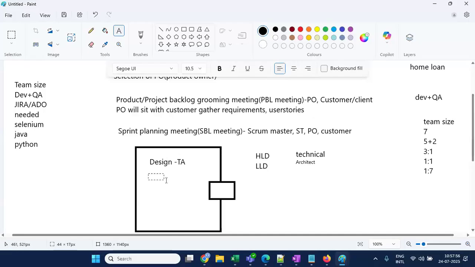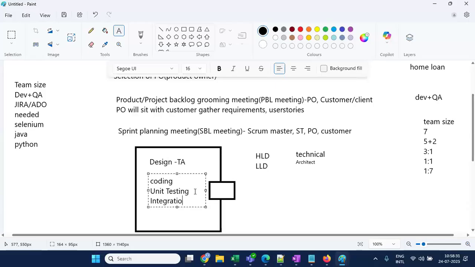Once designing is done, based on that particular design, developers will start with the coding. So coding will be done based on the requirements and the design document. Once coding is done, they need to do unit testing, because whatever code they have written, they have to check each and every line, whether it is running and working correctly. We validate this using the unit testing phase. Who will do the unit testing? The dev team only, which means the programs will be verified by the development team.